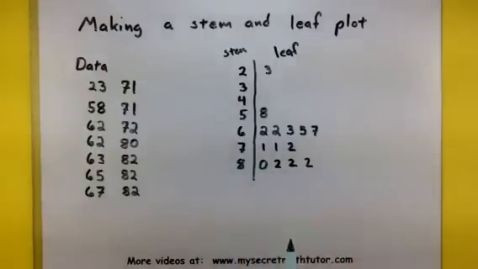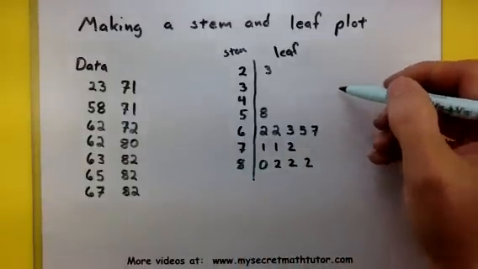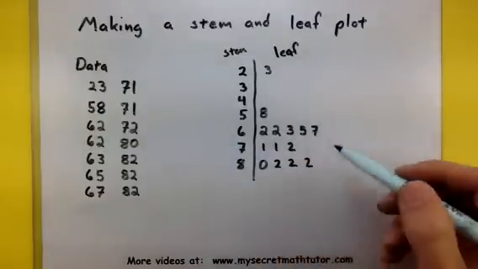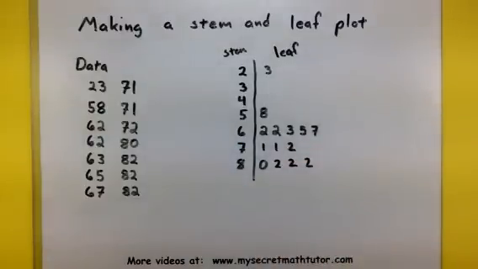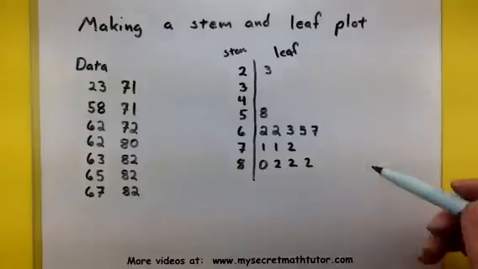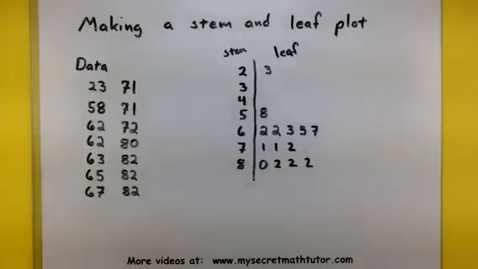That number would be a 65. And we can see that many of our numbers are in, say, the 60's and 70's. So again, it gives us a great idea about the distribution of our numbers.